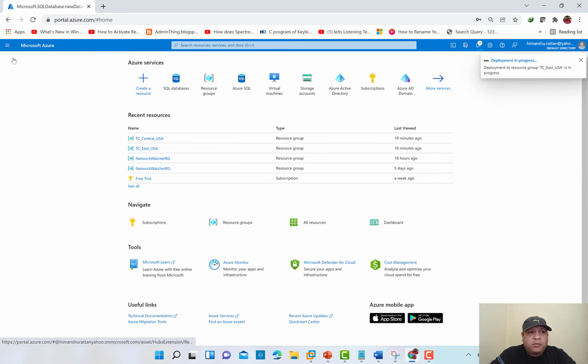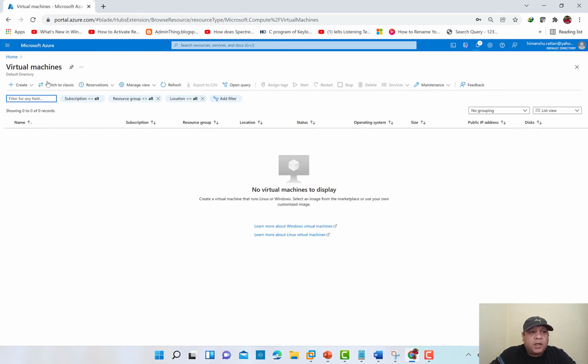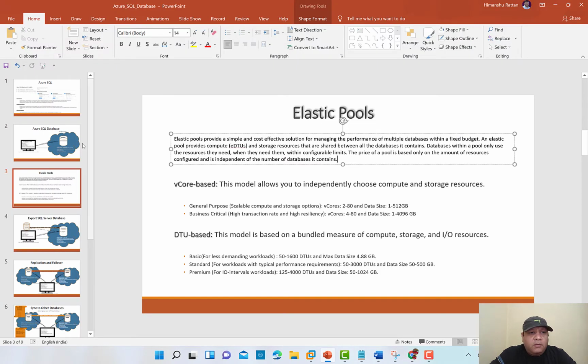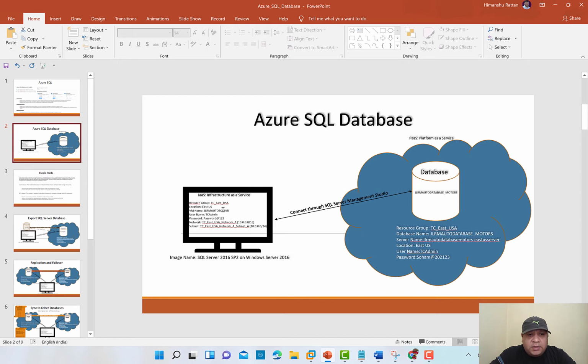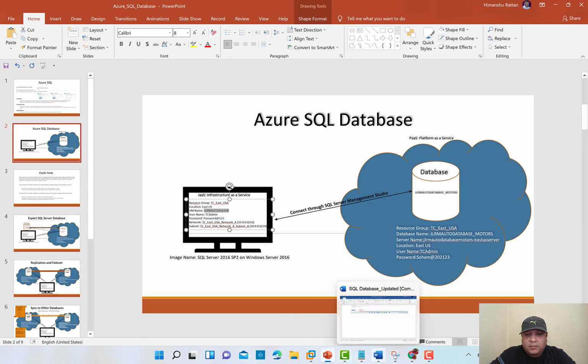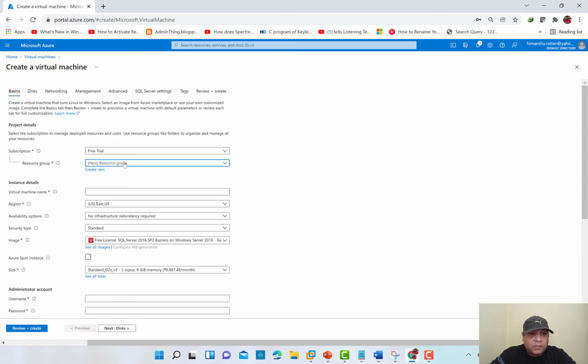Alright, so to create a virtual machine, let's go over here on the virtual machine. Click on Create Virtual Machine. We will give the name of the virtual machine as GRM Auto SQL Server. I will use this pay as you go subscription.